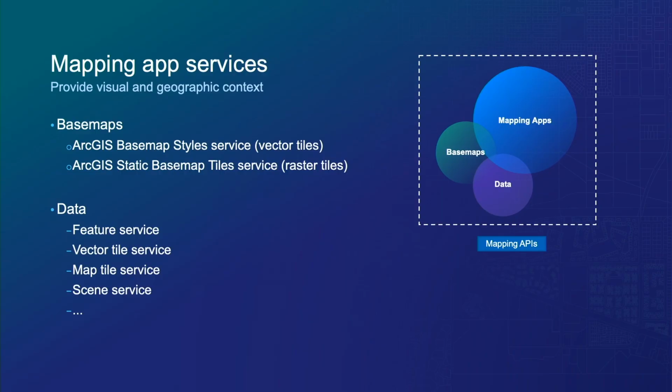And then vector tile services, which you can create from feature services, map tile services, again, if you want raster rendering of tiles, scene services, and the list goes on and on. Okay, so you find these services in your portal, and you can find them in the portal and data services guide, if you want to learn how to work with them a little better.